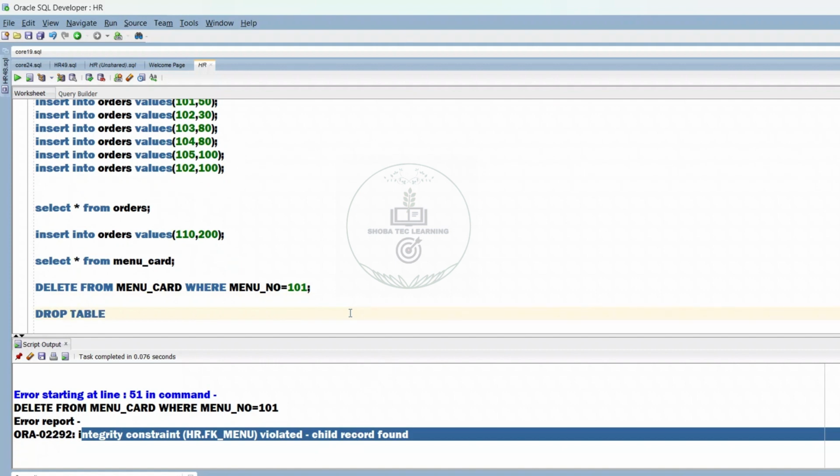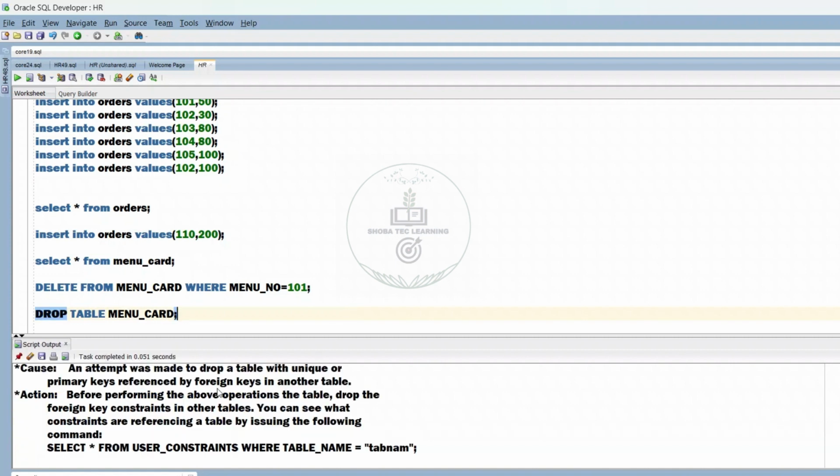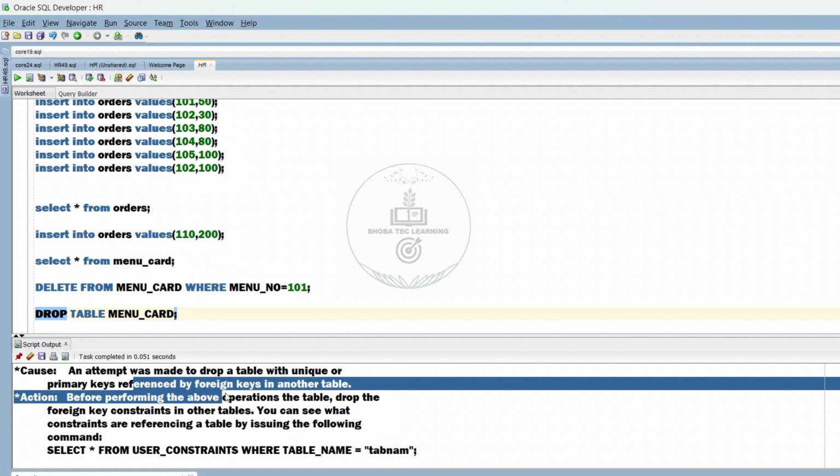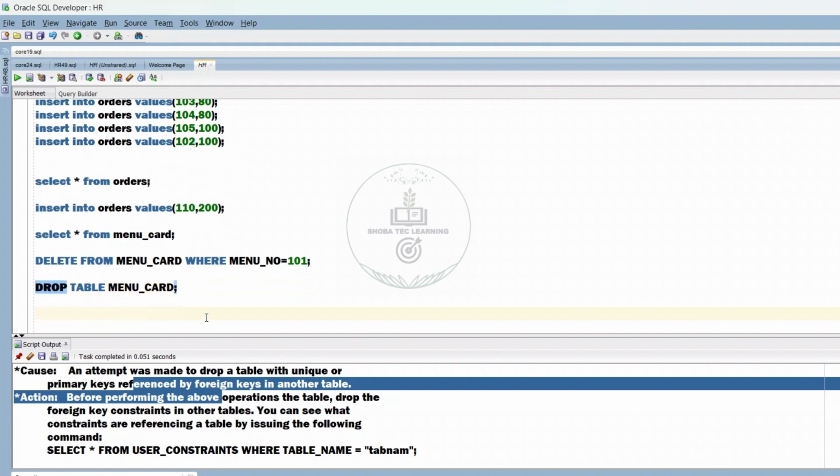Also, if you try to drop your table, drop table menu card, it will throw the error: an attempt was made to drop a table with unique or primary keys referenced by foreign keys in another table. So if you want to drop the table, first you should drop the child table, then we can drop the parent table.